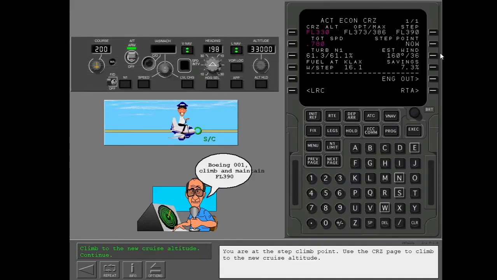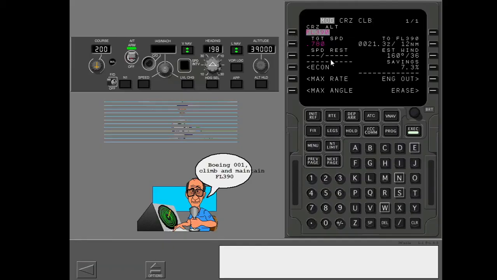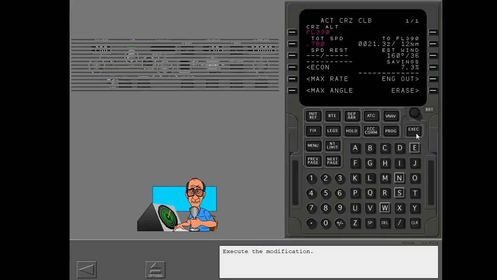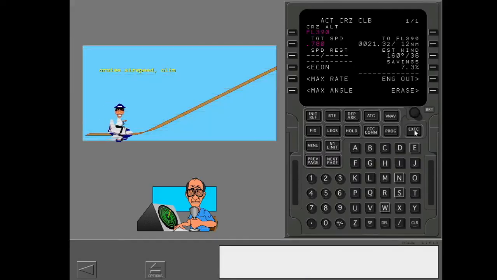You are at the step climb point. Use the cruise page to climb to the new cruise altitude. Execute the modification. The FMC does a climb at cruise airspeed and climb thrust.